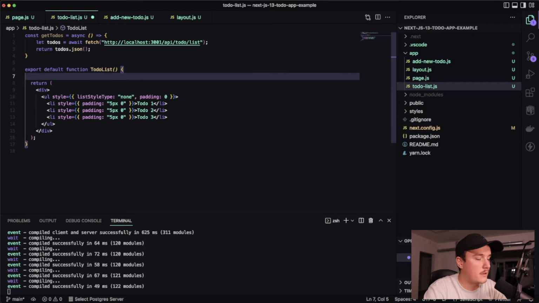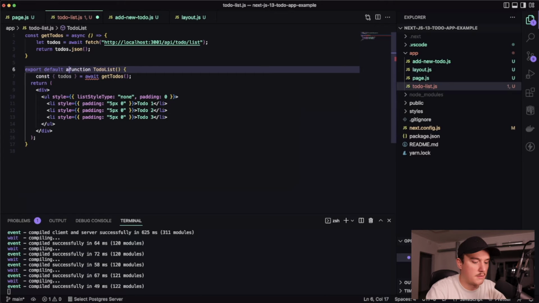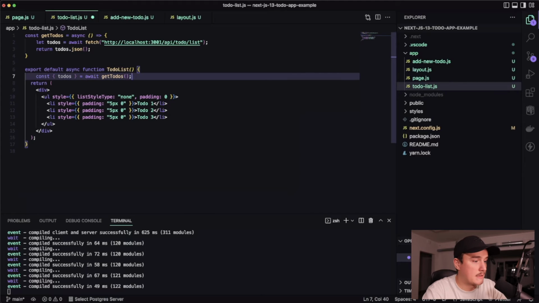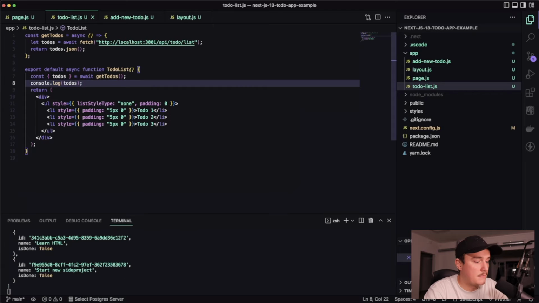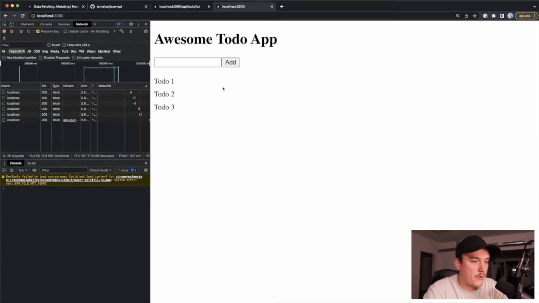So let's add it over here like this. And then we also need to mark this function as async. And let's actually log these to-dos, so we can see that the request is working and we are getting the data. So let's save this and go to the browser and refresh the page.